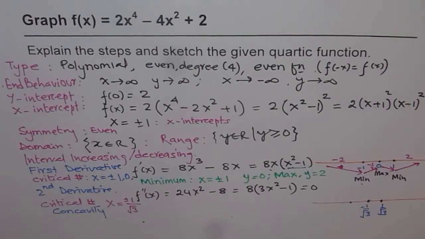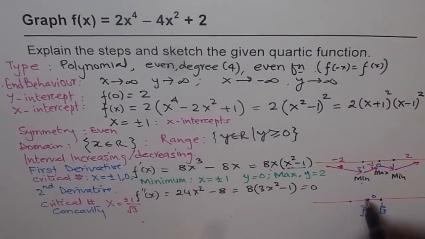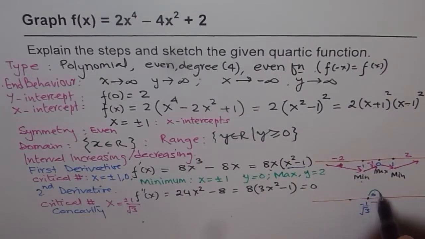What is the value of the second derivative? If I take a value, let us say 0, that's the easy way to put it. If I take 0 as my value, then what do I get? For 0, as you can see, it is going to be minus 1 times 8, a negative value. That means here it is going to be concave down, right? So let me write a negative value here, and so we know our function in between these two should be concave down, right? So kind of like this. Do you see that?